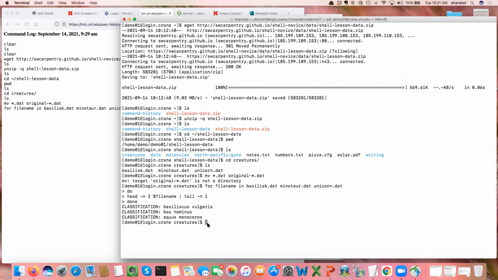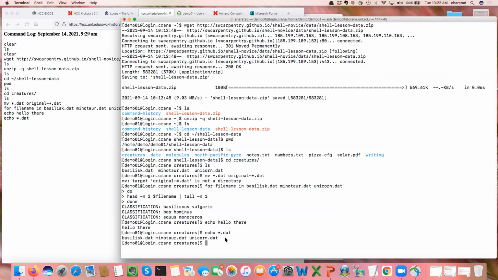Okay. So before we move on, we're going to learn a new helpful command here, and that's the echo command. So if I type echo hello there, the echo command is just going to print to the screen whatever arguments I give it. So the arguments are hello there, and it just prints hello there. I could also do echo *.dat, and that will look for anything that ends in .dat in my current directory and print those file names to the screen, right?